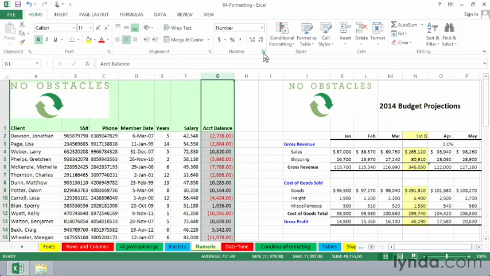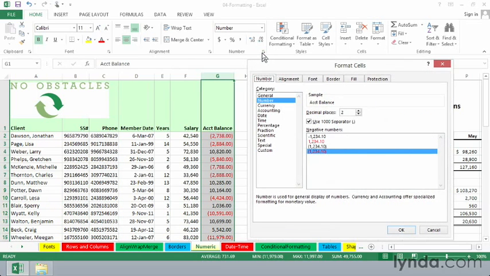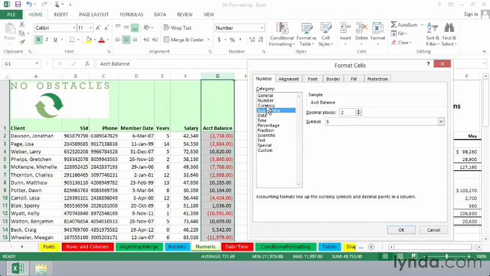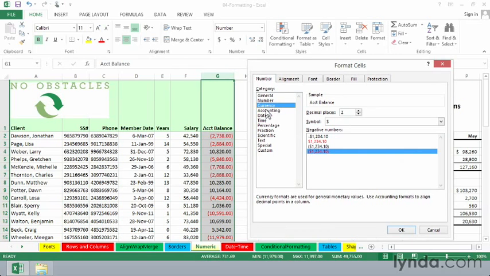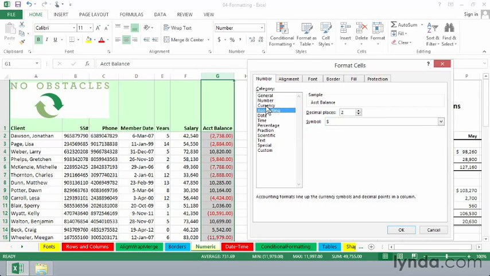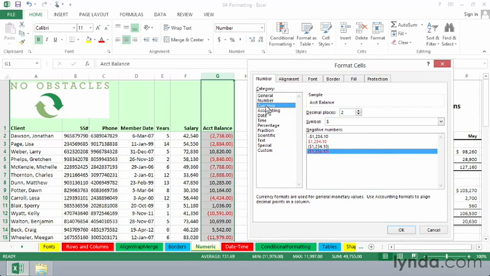Once again, we can get back into that dialog box with this button here. There's also a currency in accounting, and these are not the same, although they're very similar. And here too, you've got greater control over what happens with the negatives. And something you wouldn't necessarily know at first, but you might want to bring out here.